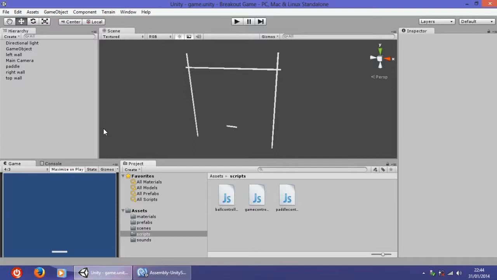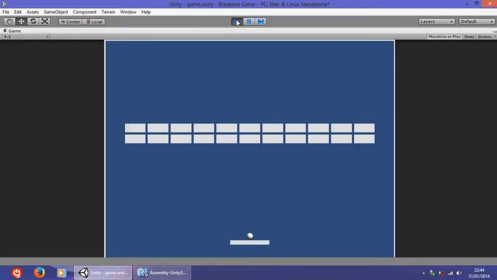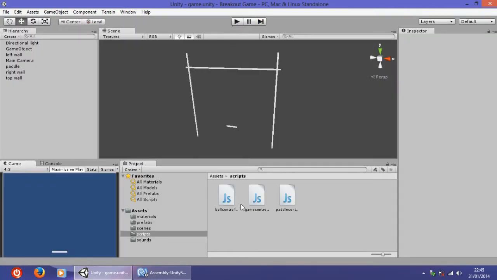We are going to tackle how to do and display the score and the lives. In the top left we are going to display the score, and in the top right corner we are going to display the lives. The user is going to have 3 lives, and when he reaches 0, the game over screen will appear, and if all the blocks are destroyed, the user will see the win screen. So that is basically what we are going to do.